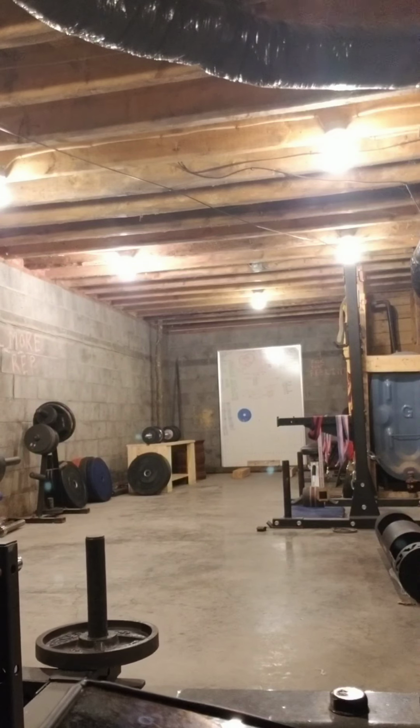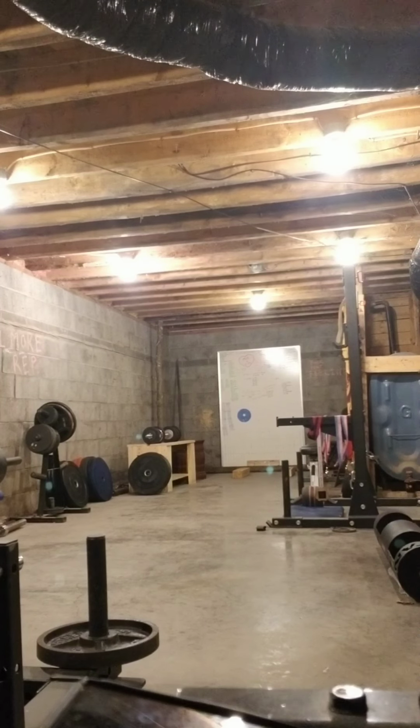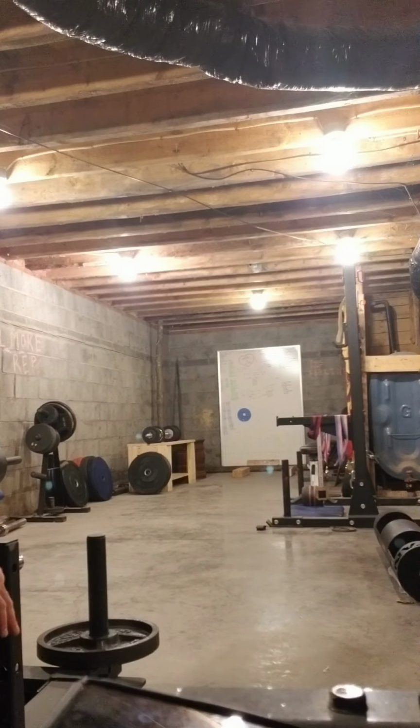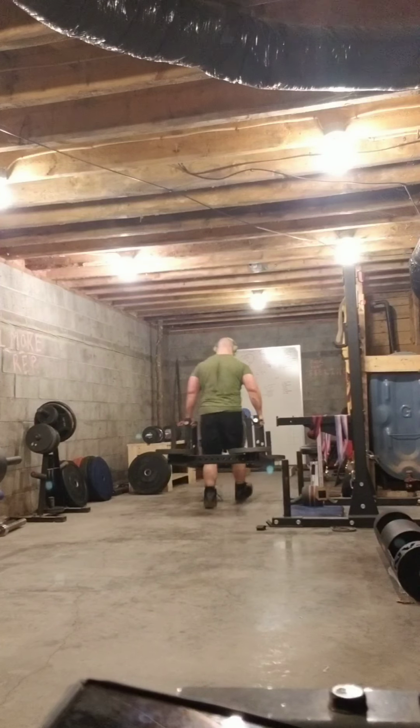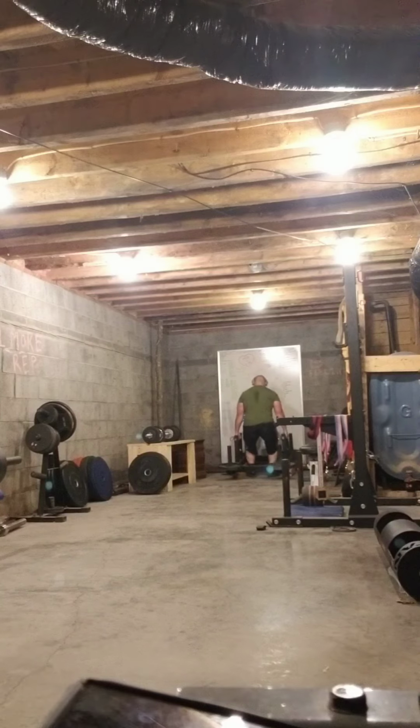Set 9, I did 260. Same thing. Set 10, I did 280. Same thing, got it done in the time frame. Set 11, I went to 300, and I completed it. Then set 12, I hit 322 for 50 foot. Still did it in time frame.